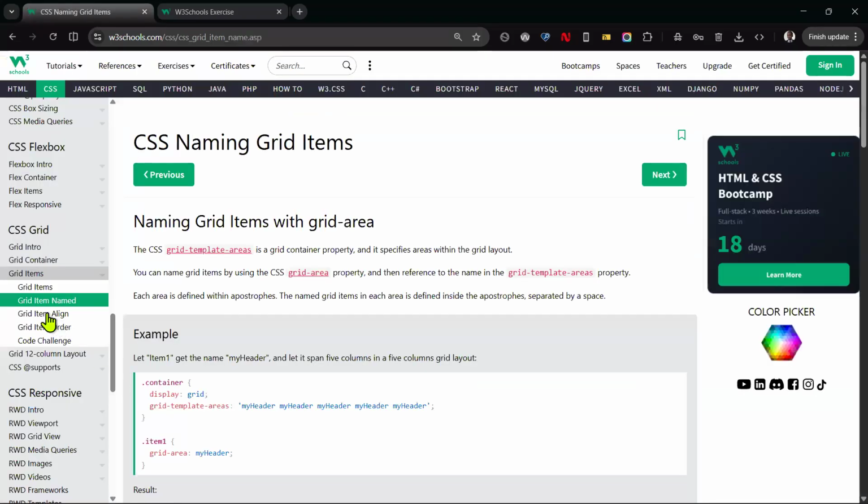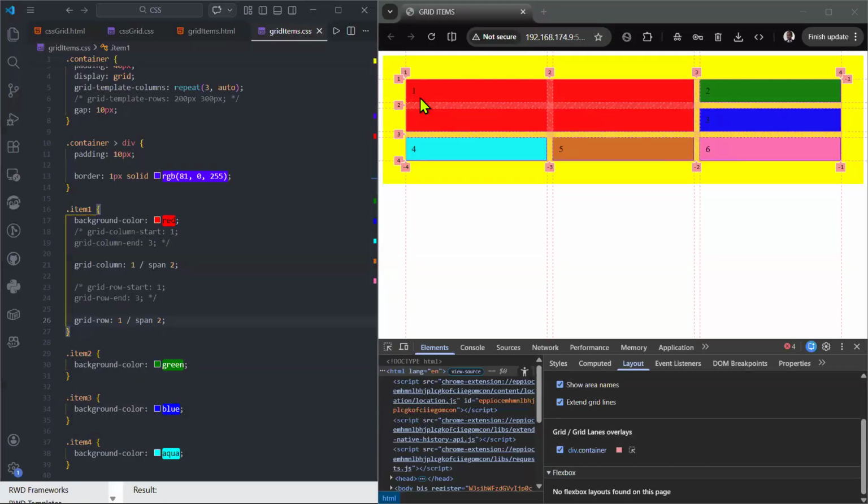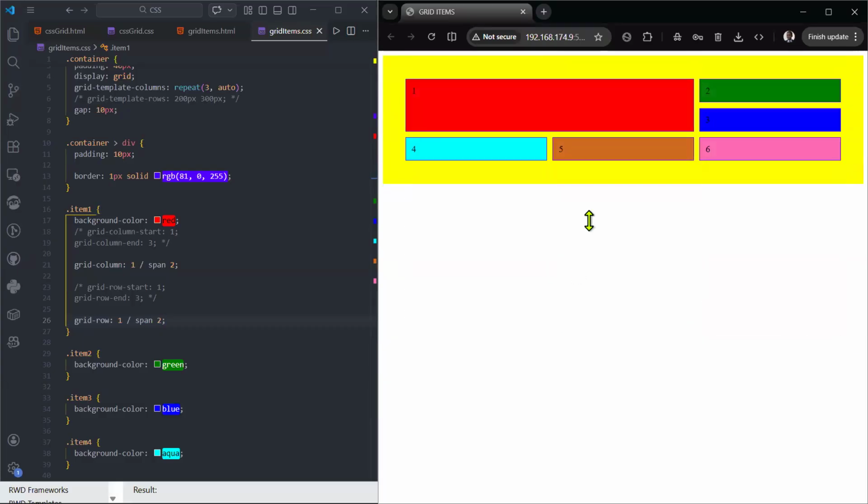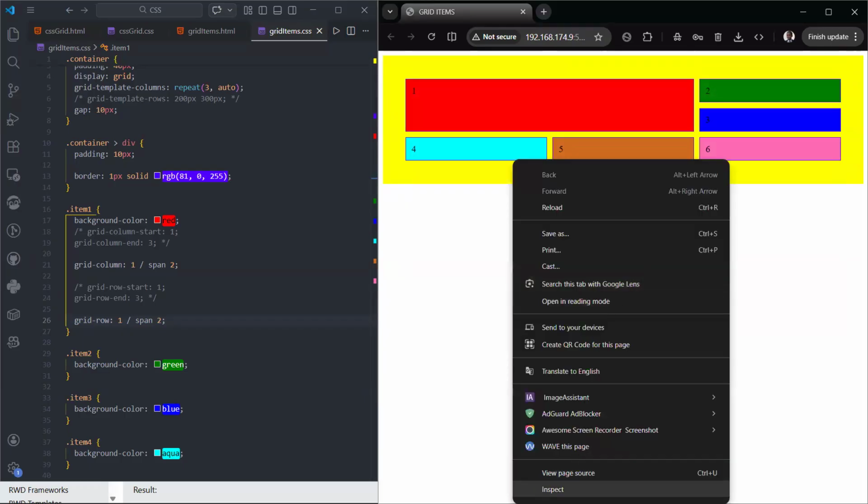We are going to the grid item name, right? Now we are going to look at the name. We are giving a name to the items. So here we were looking at it as 1, 2, 3, and here we are going to give it a name now. So let me just close this, or maybe I should leave it so for you to see it clearly.